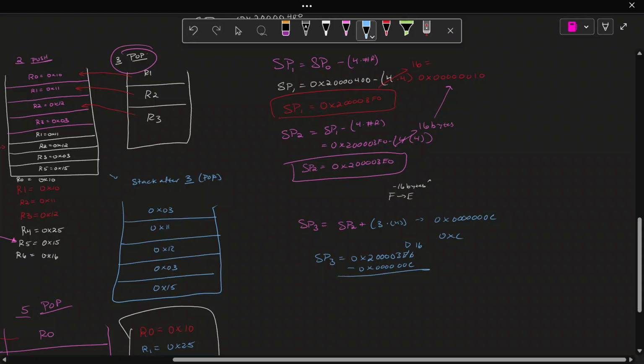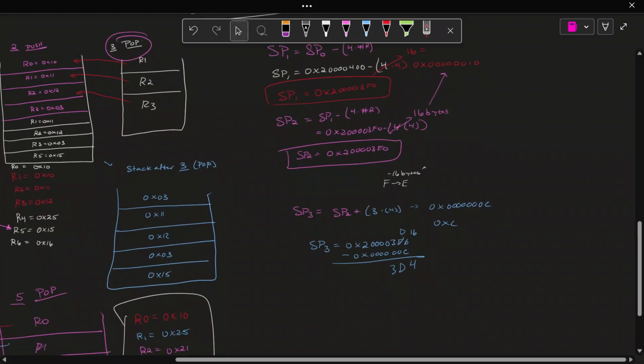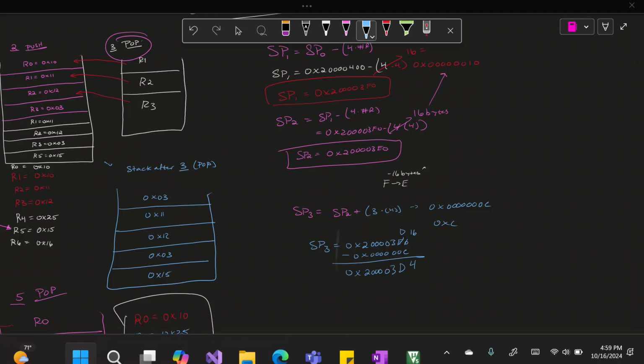So this would be 16. 16 minus 12 is 4, D minus 0 is D, and this is 3D4. So 0x 2, 1, 2, 3, 4. That should be right. I'm probably wrong. We can check ourselves though.